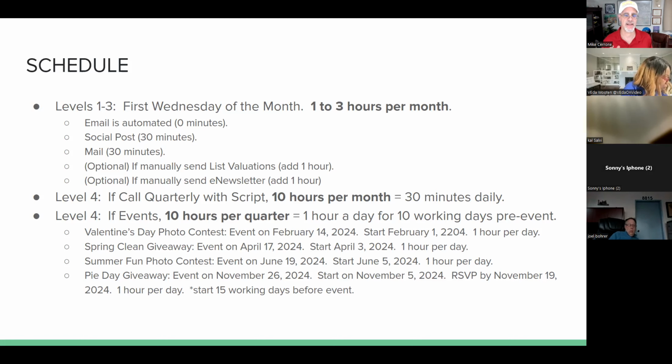All right, any questions on the schedule? Pretty simple when you look at it, isn't it? It's not that complicated. And that's my goal with this whole thing, is keep it super simple. Can you do other things? Yep, there's all kinds of other things to do. And I've talked to people who do all kinds of other things. This goal is to keep it as simple as possible, least amount of time involved, and the highest impact, and get the biggest results back.